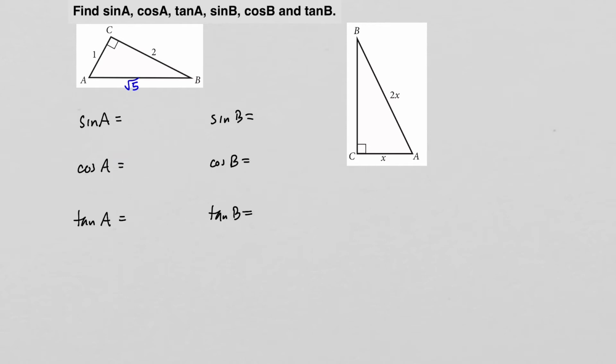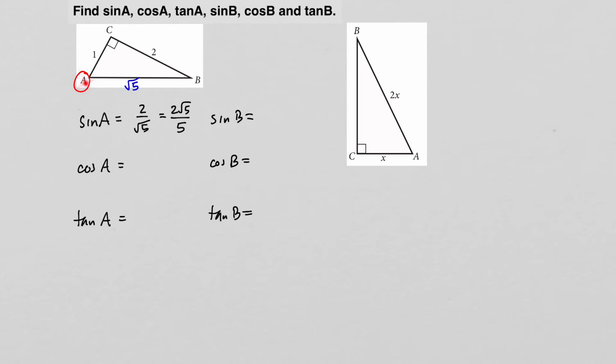So now let's find what they're asking for. To find the sine of A, again, I need to locate angle A, which is right here. And sine is defined to be the side opposite angle A, which is 2, divided by the hypotenuse. Now the hypotenuse is down here in this case. So sine of angle A is 2 divided by radical 5. And again, you can leave your answer like this, or you can rationalize the denominator and get 2 radical 5 over 5.